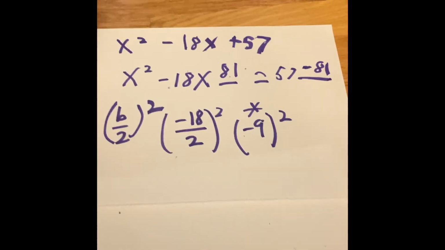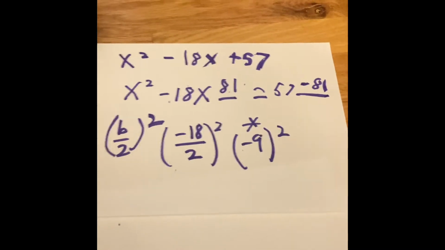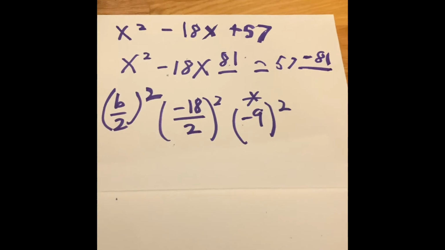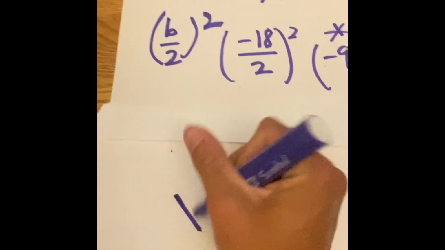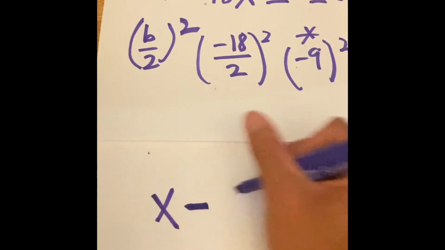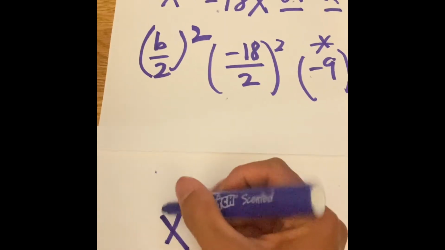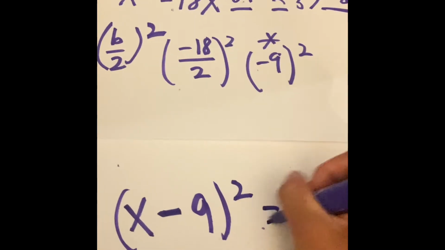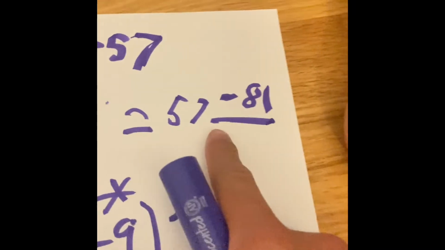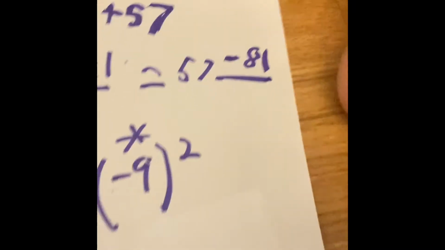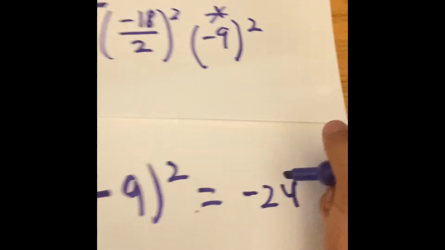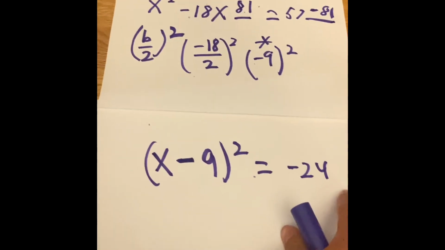The next step is we have to find the factors, normally when we're going to do completing the square. So what we're going to be doing is having x minus 9, parentheses squared, because that is what we got for here, and that's what we got for x squared, and that's going to equal 57 minus 81, which is negative 24. And guess what happened? This is a vertex form.